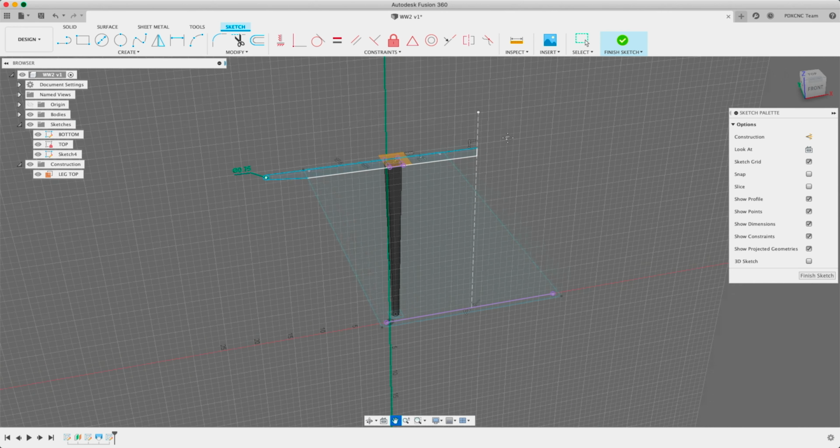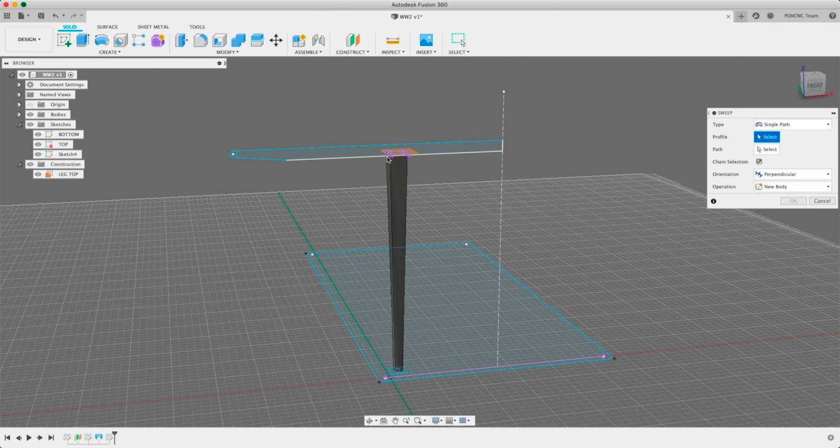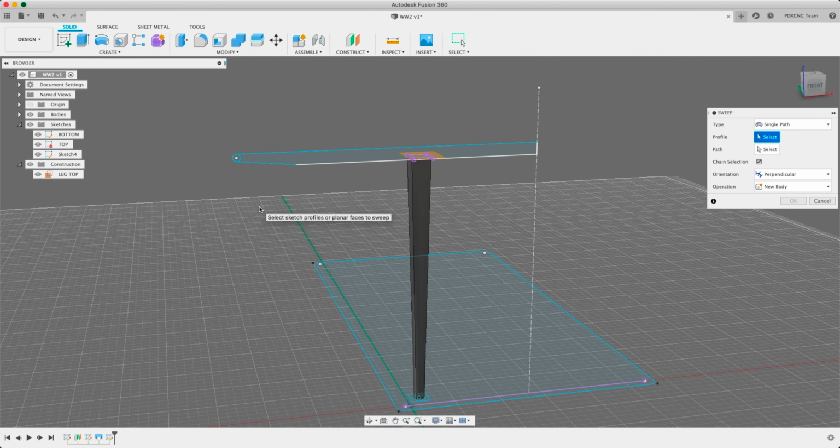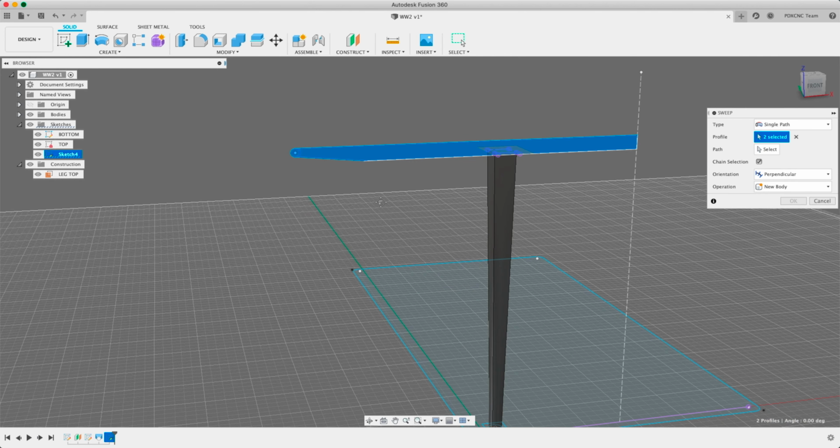A sweep is, I guess it's better to just show it, but essentially we're going to take this profile and make it run around the tabletop outline from the bottom. It's a really powerful command that you don't have to sit here and model every edge, and it should work pretty well here if things go to plan. So the first thing when we pull up our command is it's going to ask for the profile, the thing that you're selecting to move around. You want to select your profile, click anywhere inside the tabletop section we just drew, and then we're also going to want to select this little guy at the end. So we've got that selected.